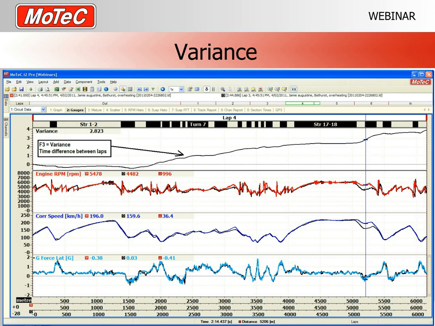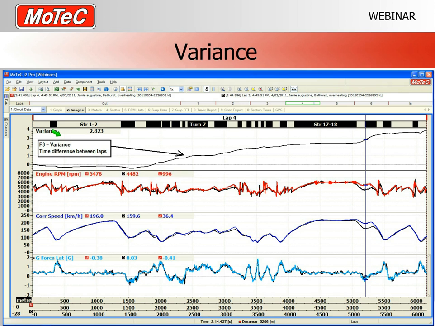Now, a useful tool to help you assess whether the gains have been good or bad on a particular lap. You can look at the lap time, but one lap could be a lot faster than another based on a particularly good corner, whereas the rest of that lap could have been quite slow. So just because of a particularly good corner, a lap may have been a lot quicker. But in reality, earlier laps that may have been slightly slower as a lap time may have been better in other areas. So it's useful to see where you've made losses and gains in those two laps.